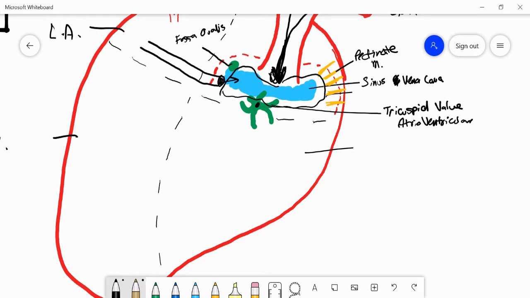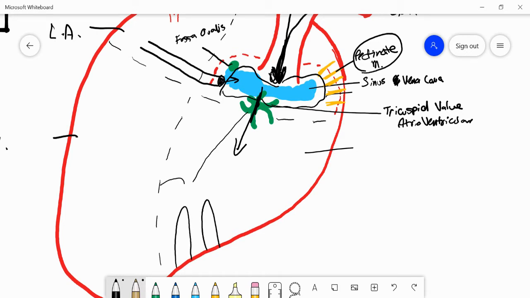And it's going to push from the atrium down into the ventricle. Now, the way it does this is that, yes, there's the pectinate muscles up here contracting and creating this pressure that's going to push the blood where there's less resistance, and it's going to go through this valve. But what allows this valve to open up is muscles in the ventricle that are going to be starting at the bottom and around the sides.